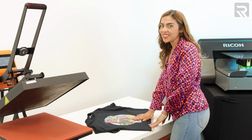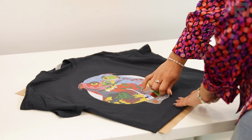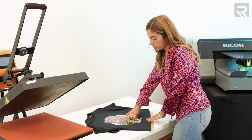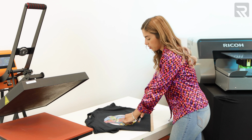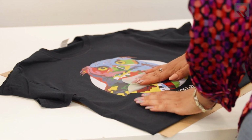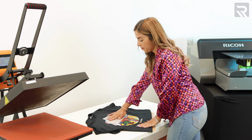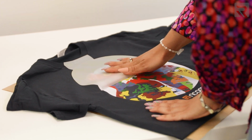Alrighty, now that our design has cooled down, we're ready to do the cold peel. You want to make sure that you fold the sheet down the way that I'm doing. Make sure you don't pull it away from your t-shirt, that way the design can transfer nice and smoothly. I like to use a second hand to push it down while I'm peeling. As you can see, just do a slow peel. Patience is important, especially as we get to the little feathers on my owl's ears.